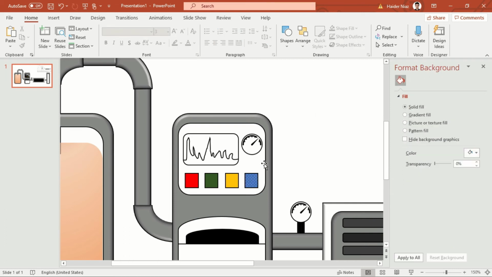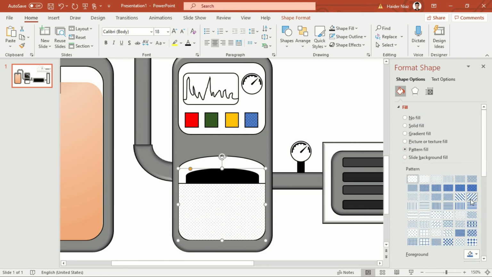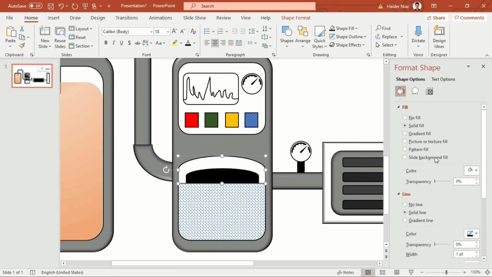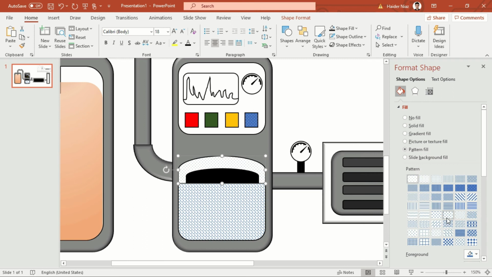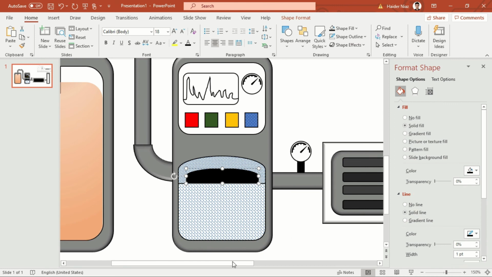Okay, so this is how this portion is going to look, and then we are going to add some fill in this one. Let's say we are going to add a pattern in this one. We are going to add this pattern in this particular shape, so that we can easily see that. Now go to the pattern fill for this one. I'm going to add another pattern for this shape, let's say this one, just to make sure that we can have this image more prominent.